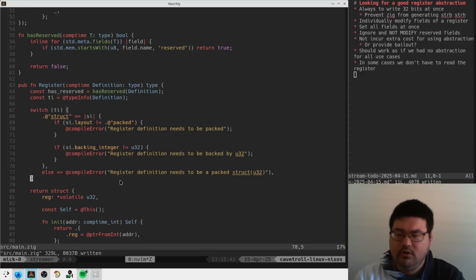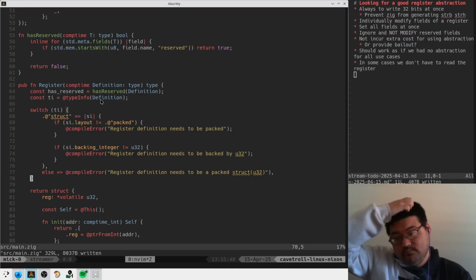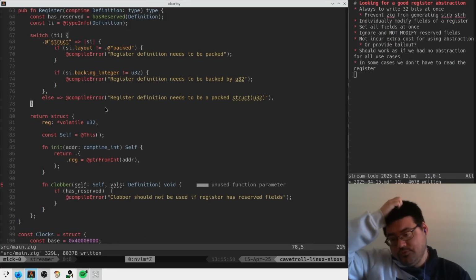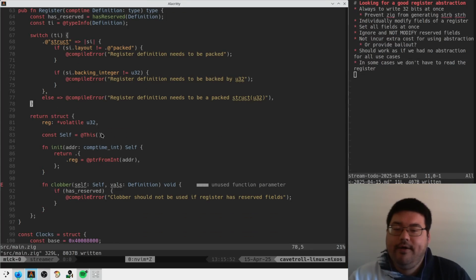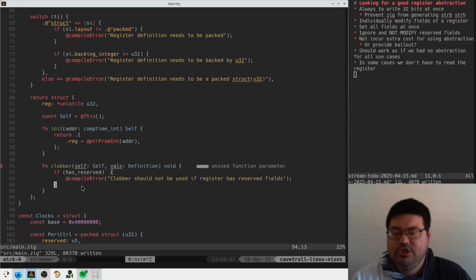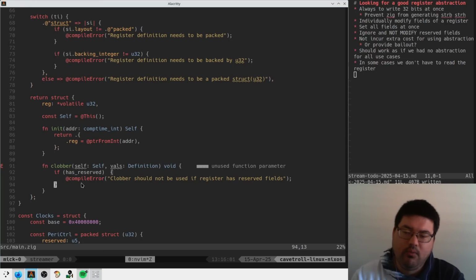Sure. Yeah. That seems reasonable. So otherwise now we're kind of chill in that we can just take the definition that was passed in and write it as a U32, right?